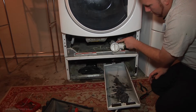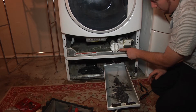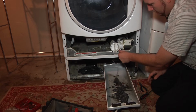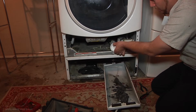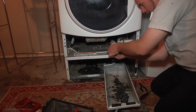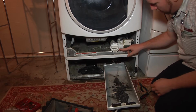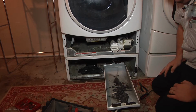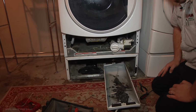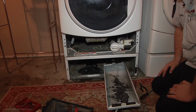It has a tab here on the actual filter, and then a tab here on the drain pump housing. That gives you an idea of where it stops. So you want to turn it until those tabs meet, and it won't turn any further. Once the two tabs hit together, they are completely together, and we can go ahead and run a cycle on the washer and see how it drains.